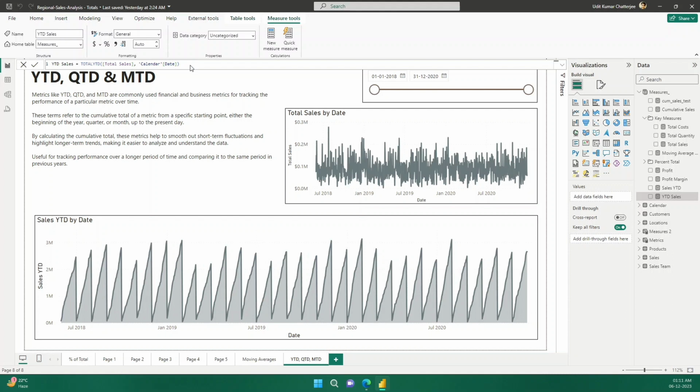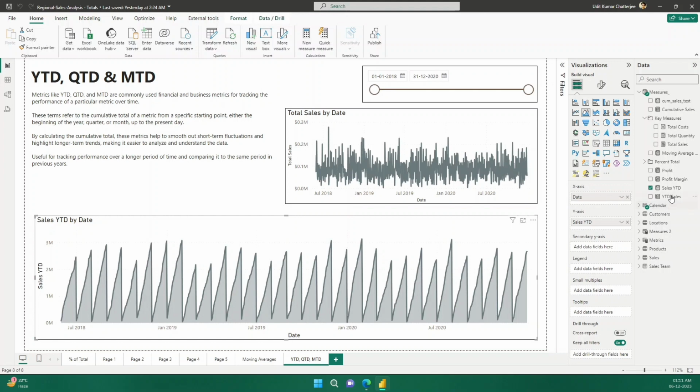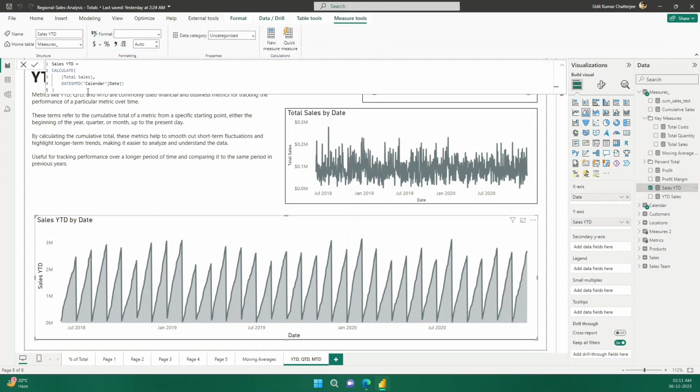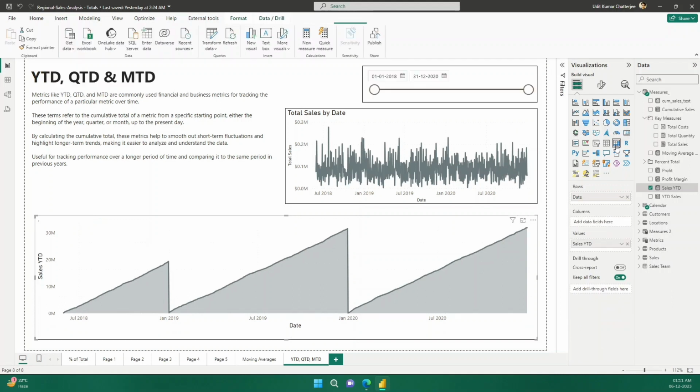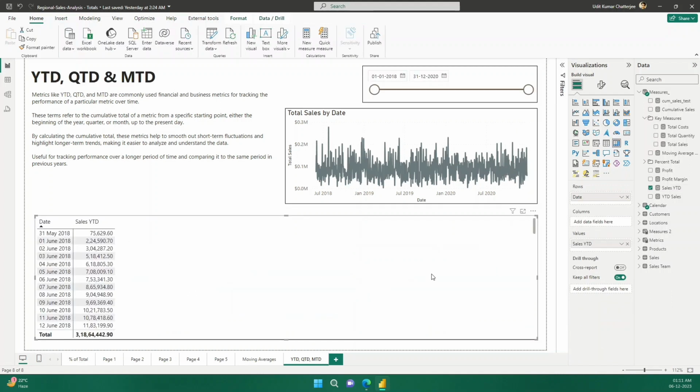Let's check, and then we will understand what this TOTALYTD formula is. For this one, I will make it again YTD, and then make it a matrix visual so that we can see the numbers clearly.